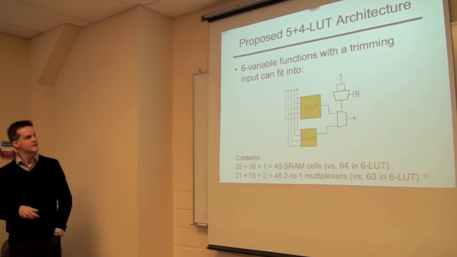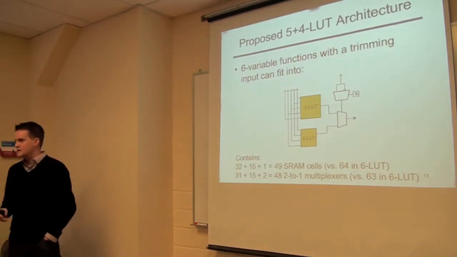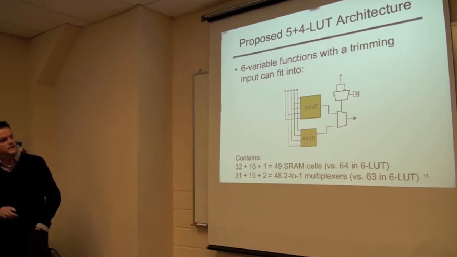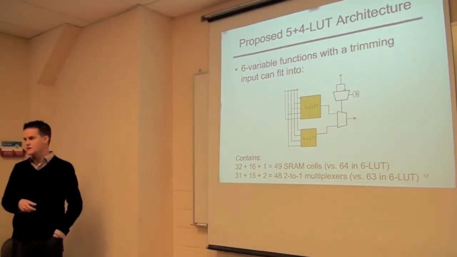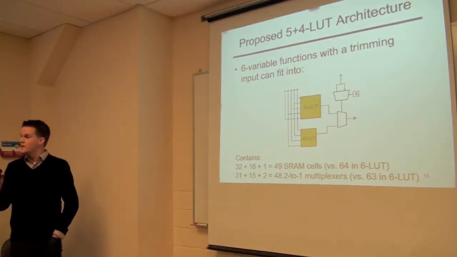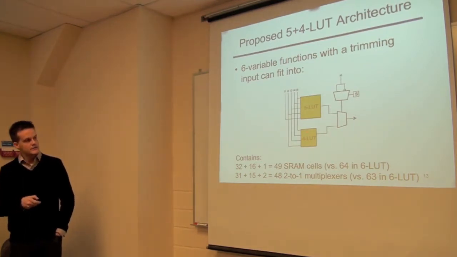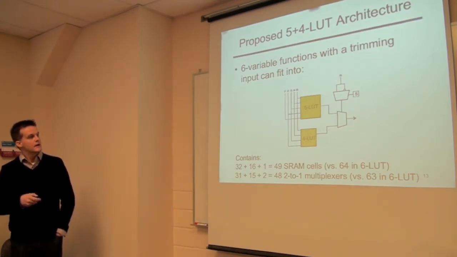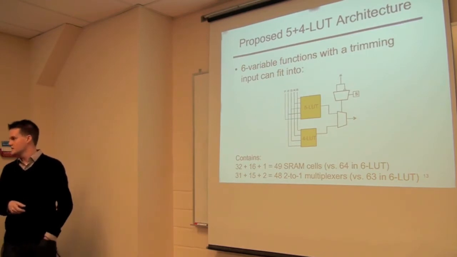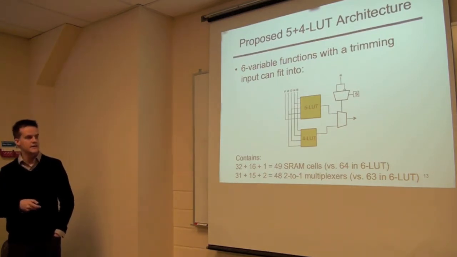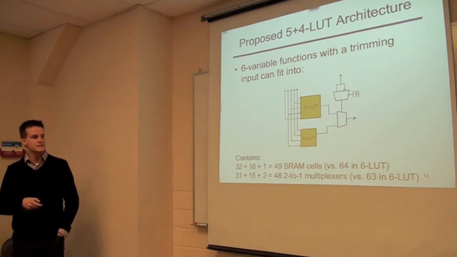They're extremely common. So the nice thing about trimming input is that if a 6-input function has a trimming input, you don't need the full computational power of a 6 LUT to implement that logic function. It can be implemented in this structure right here, where you attach the trimming input to input I6, and remember, one of the cofactors will be small. That can go into this 4 LUT, and the other cofactor, potentially big, could go into the 5 LUT right there. We're calling this the 5 plus 4 LUT architecture. It still has 6 inputs, but it uses fewer SRAM cells than a 6 LUT: 49 SRAM cells versus 64 in a 6 LUT.